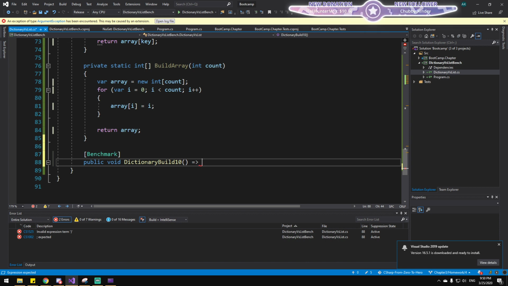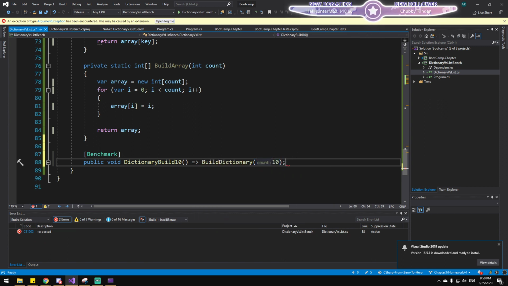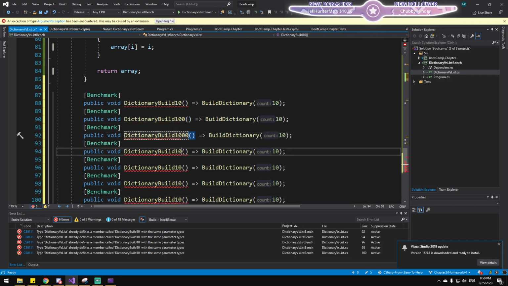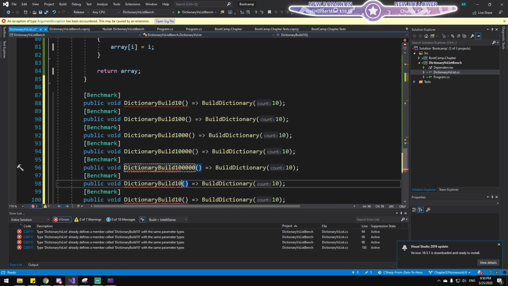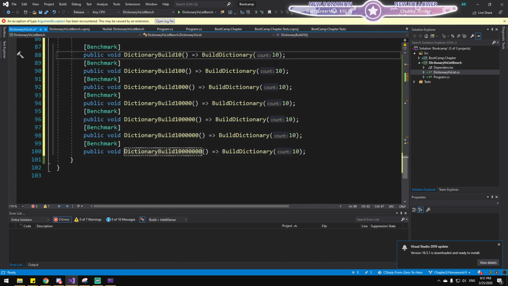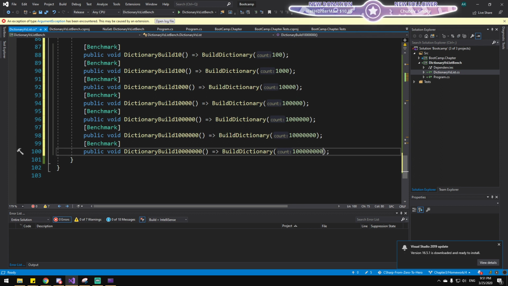Dictionary build 10. So build dictionary with 10. Let's add a bunch. 1, 2, 3, 4, 5, 6, 7, and so on, growing each sequence.